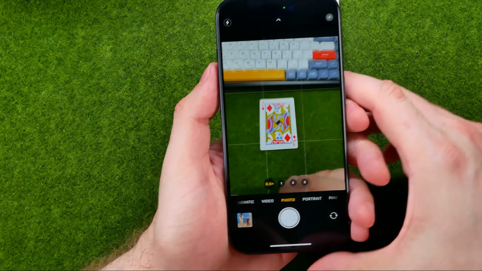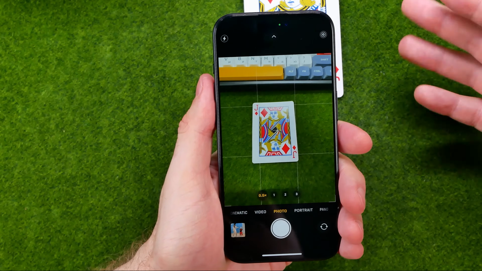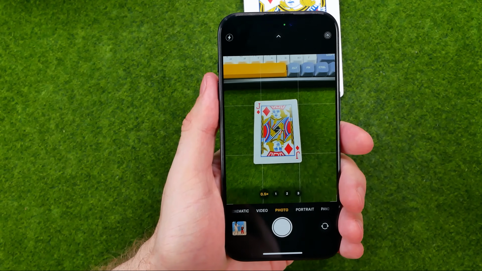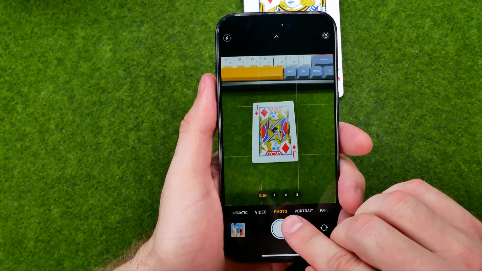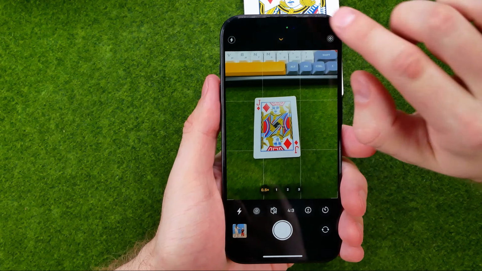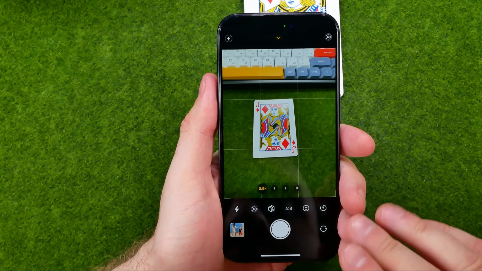On an iPhone, we are able to configure exposure to make our photos brighter or darker. To change the exposure in photo mode, tap right here at that icon and that will show you the tools.